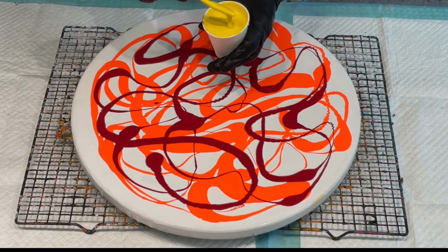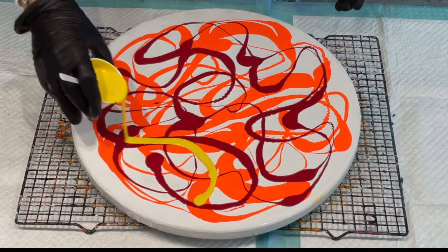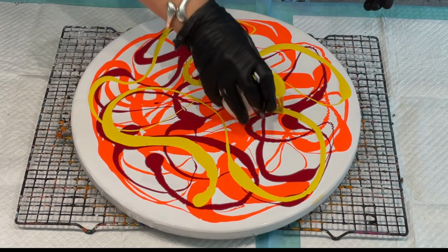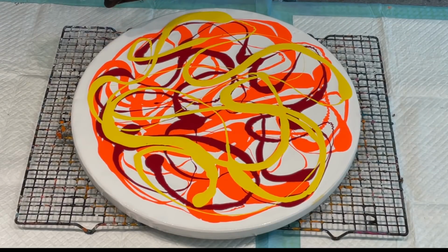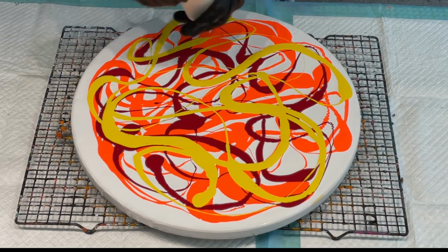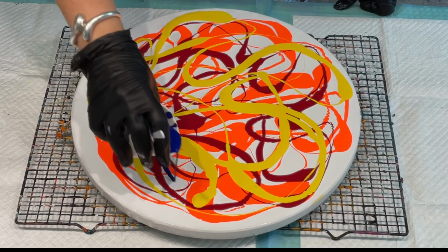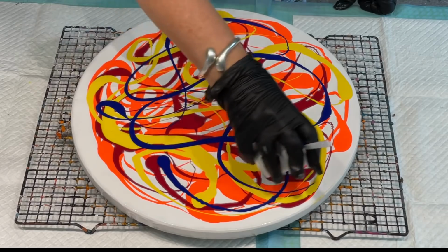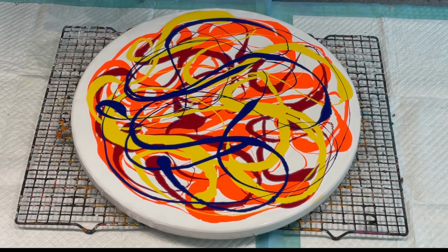Okay, this is the bright yellow. So all these bright, vibrant colours are going to pop your socks off, come through and just pop, for sure. So this is the cool blue. Put a few contrasting colours in there. There you go. And then I've got some of my Berry Delicious.